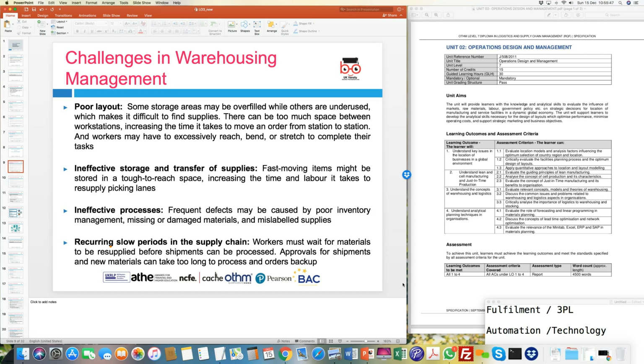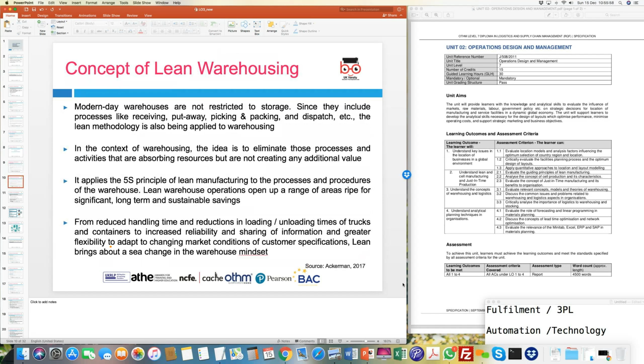And most of it is, if it is being physically handled, it will be during picking, shipping, sorting, or packaging. But apart from that, most of the automation side of things is done in such a way that the materials move through the warehouse using technology, and that is one of the challenges.